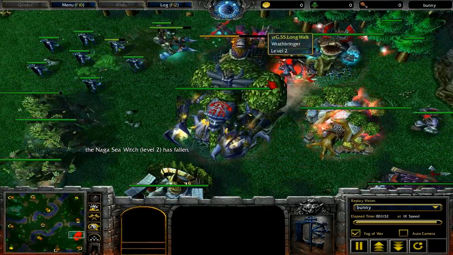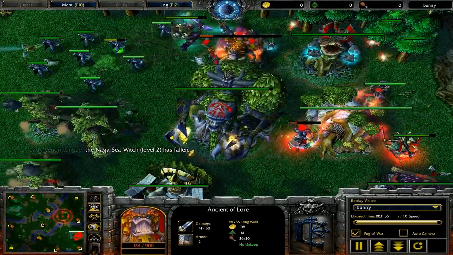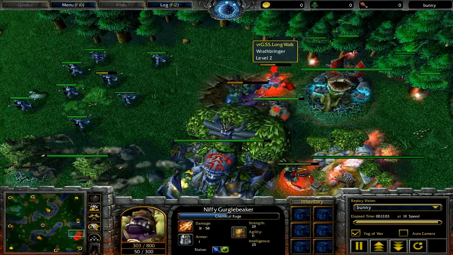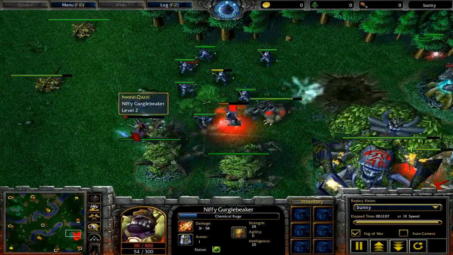Trading heroes now. Naga Sea Witch got downed for Quasi. And he's trying to take out this Ancient Lore. I guess Druid of the Claw just got finished. He's got 1 bear out and 2 heroes. 50 food army versus 26. I guess it's obvious who's gonna win now.